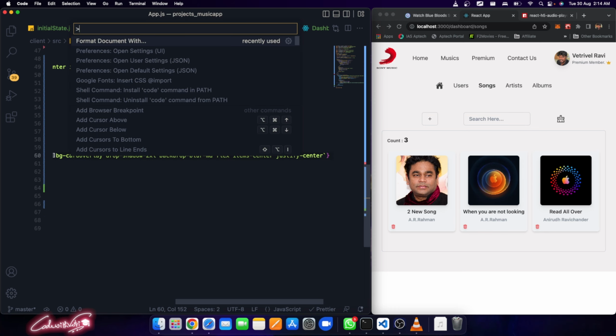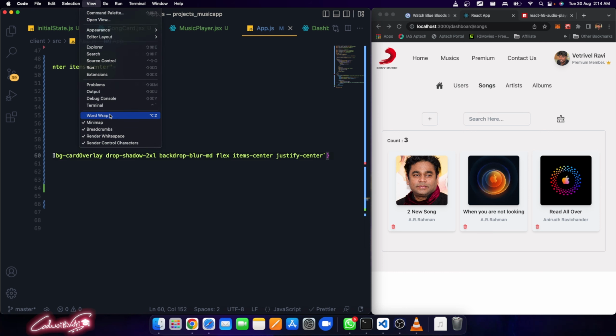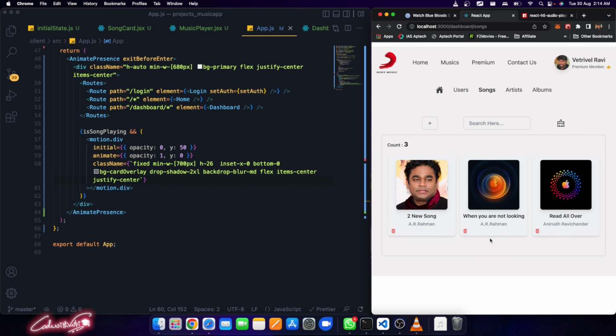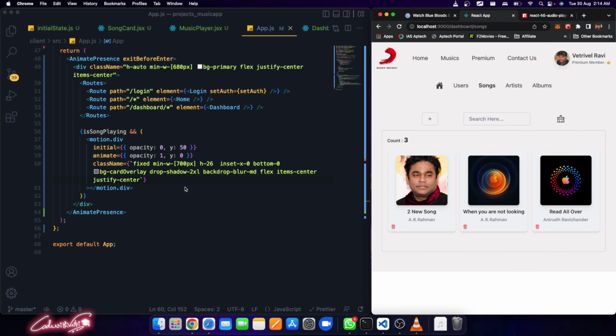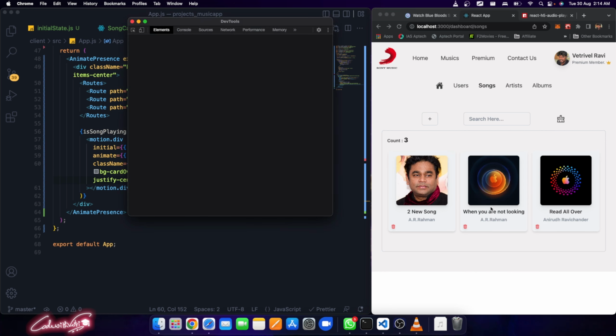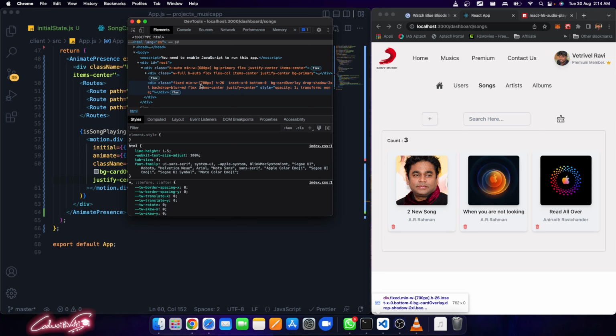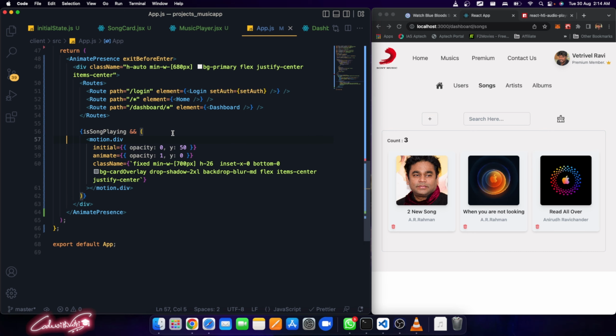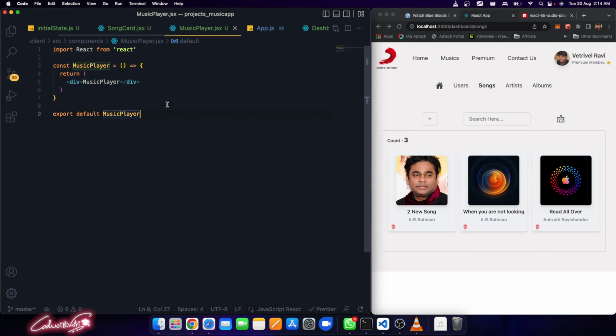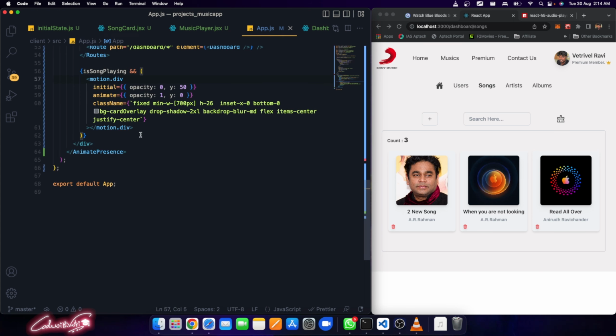All right, save the changes. Let me use word wrap so that you can see it clearly. So now something will be displayed over here. So far the music player is not playing. So when I click this, let me check the music player, body tag, division ID, root element. Inside the root we should have the music player, so that should be displayed now. Oh, okay, my bad, I didn't render it. So music player, save the changes. Now you can see it displays that music player.